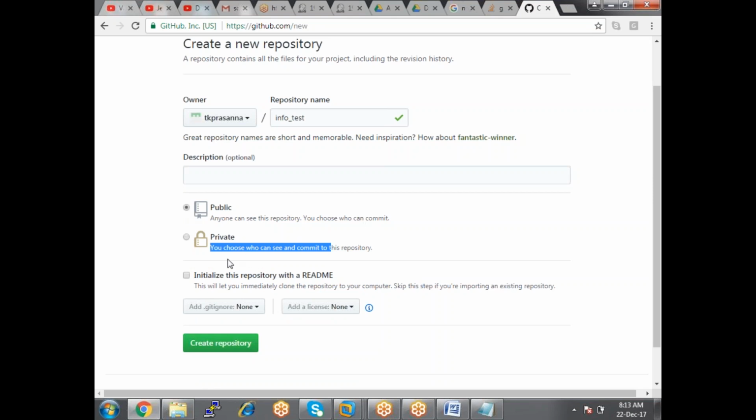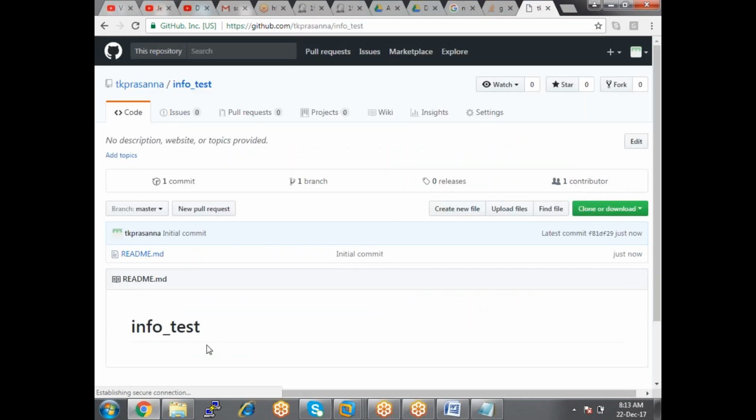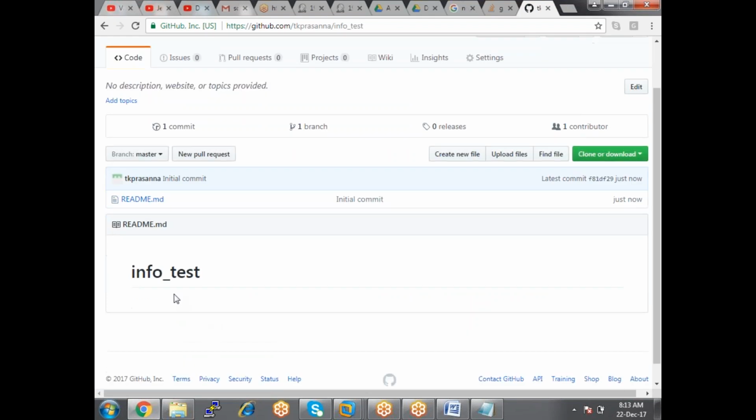Now, initialize this repository with a readme. Remember that whenever we create a repository, a readme file will be created. So if you want the file to be created, the file will be created. Okay, let's create that file. Create repository. Now the file is being created.